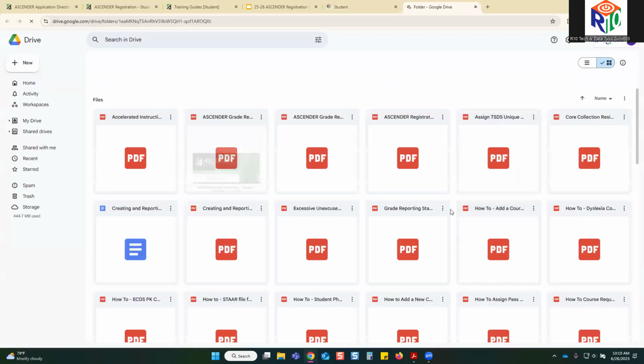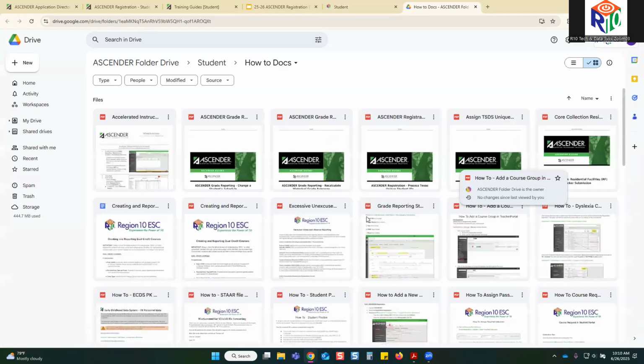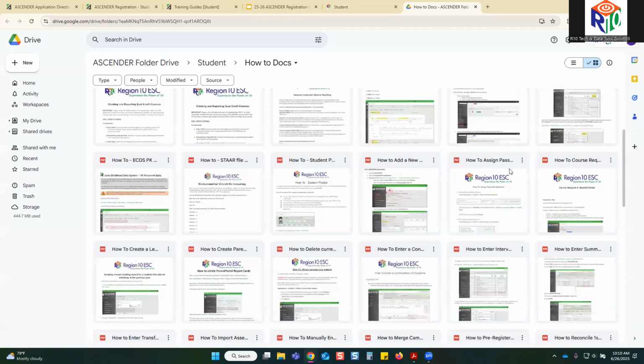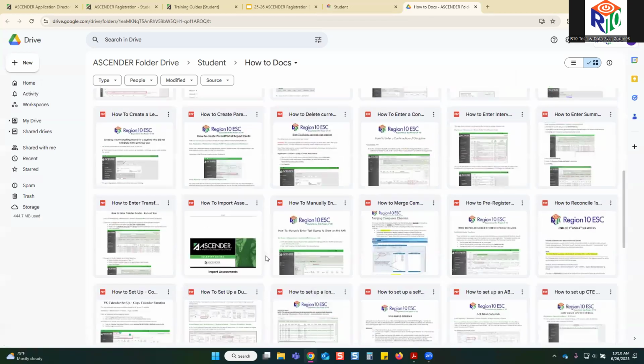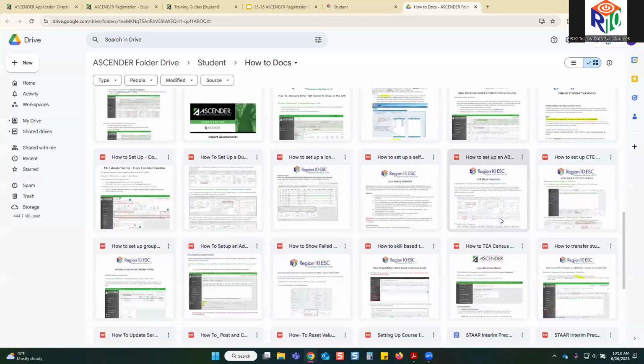These are just going to give you how to enter accelerated instruction or how to assign pass-fail indicators, how to create a calendar, how to enter coursework for transfer students, how to pre-register a student, all kinds of things.